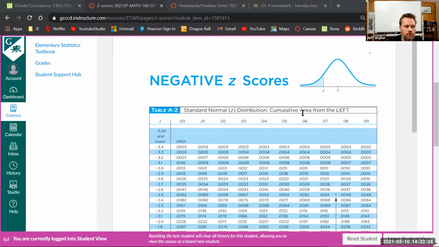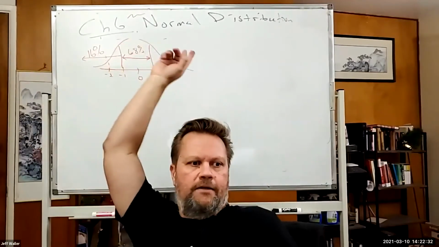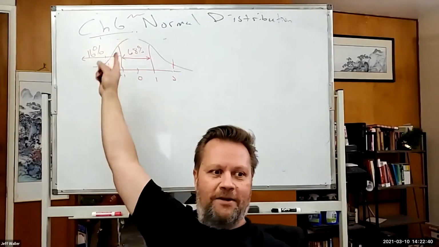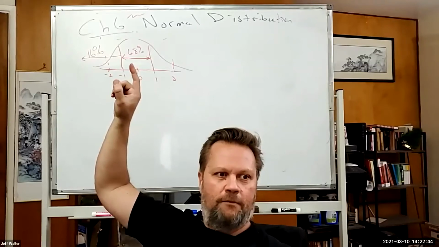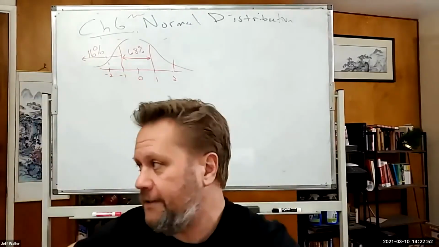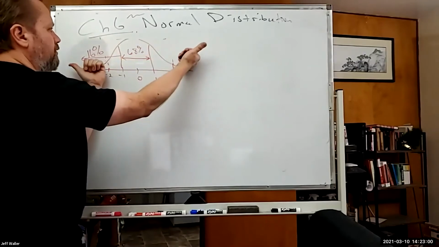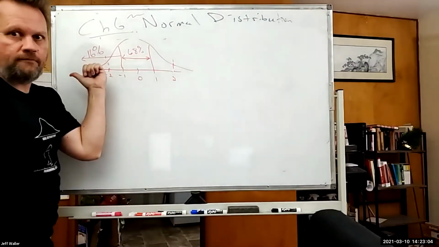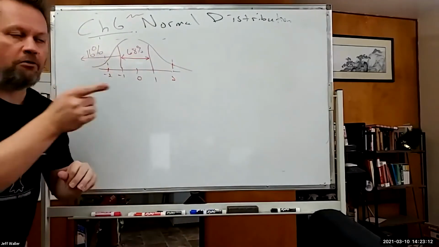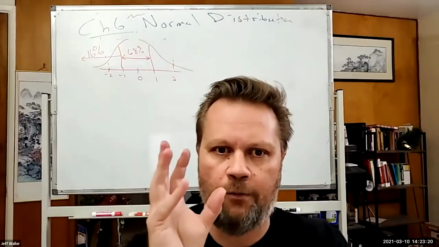I don't understand how you got 16%. All right, so this is where I need everybody with me. So I got 68% in the middle here, right? Which means how much is outside of there? If there's 68% in the house, how much is outside the house? 32%. So how much is on that side? Total of 32 outside on both sides. So how much is on that side? Why do I cut it in half? Because normal curves are symmetric to the mean. I love it. So I need everybody to understand where that came from.